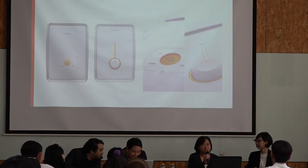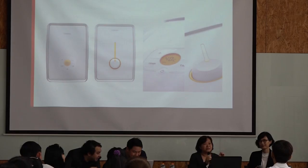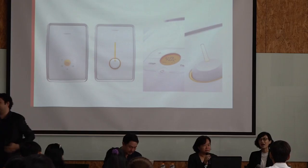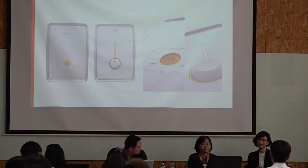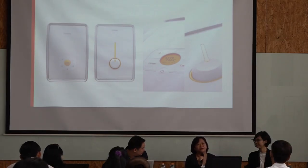One of our students did an internship in the research lab at Shibaura Institute of Technology in Japan, where she did research with Japanese professors. After that, she developed the topic into a project — about a musical instrument for Yamaha Company in Japan. The professor from Japan helped her develop the design brief and connect with Yamaha Japan, and she came back and developed that into her final year project.